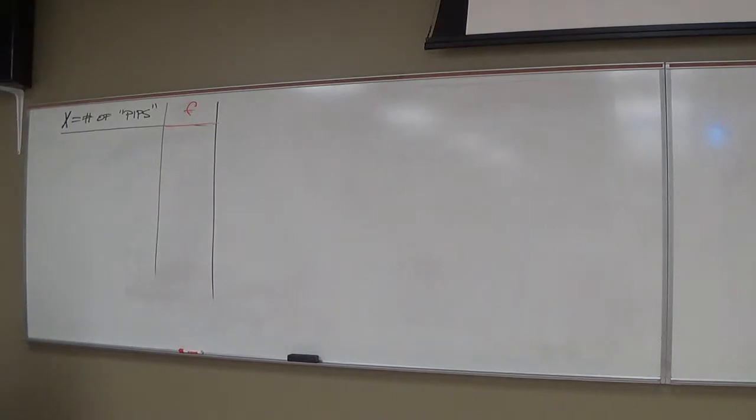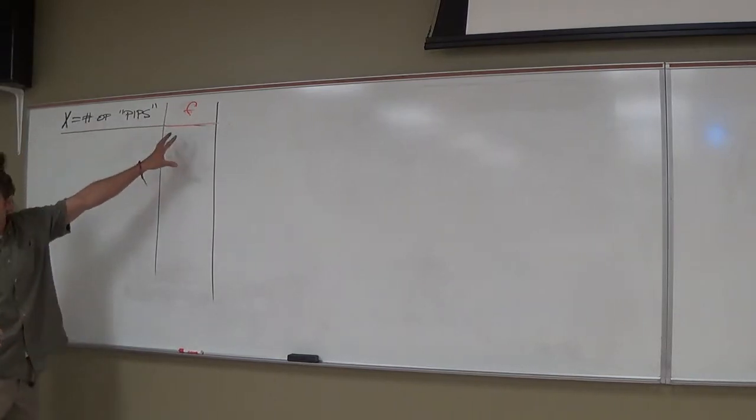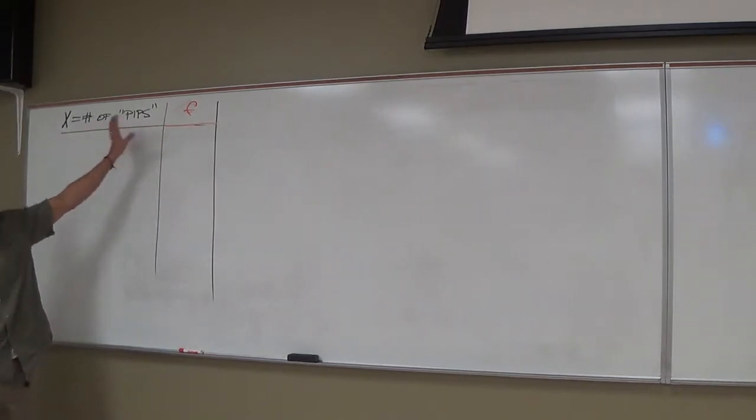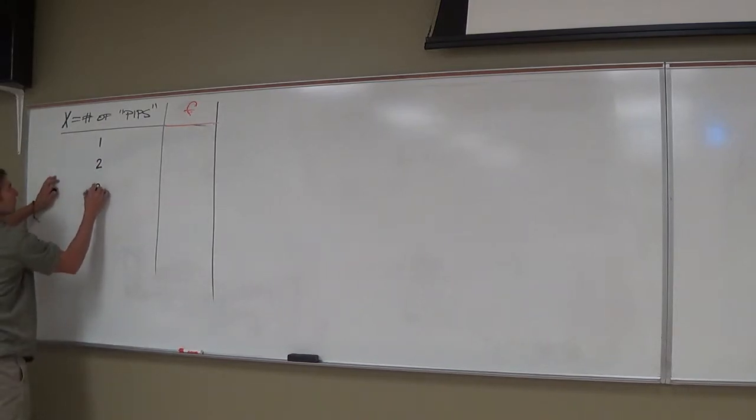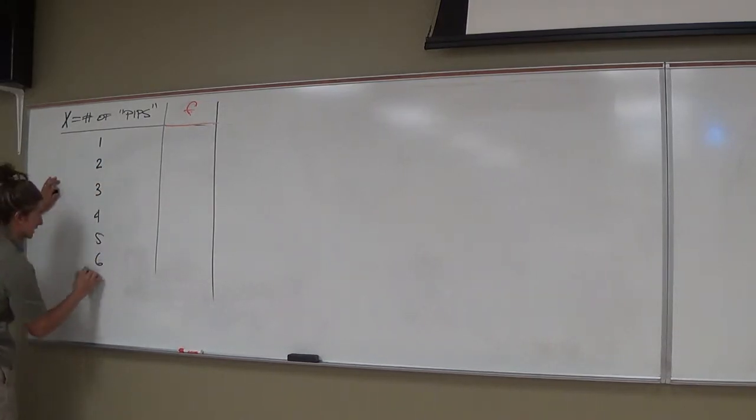All right. Now, what we're going to do is set up a distribution of our results. X and F, just like we've always done. L1, L2. X is the number of pips. Pips is a funny little word. I think it's English, yeah. It's the number of dots on a side. So what are the values that the pips can have? 1 through 6 on a single die. You got a 1, 2, 3, 4, 5, 6.